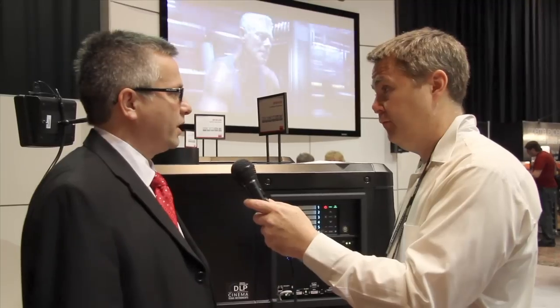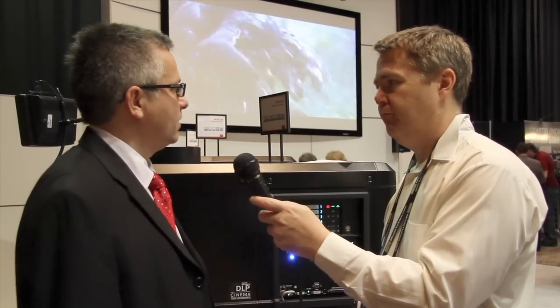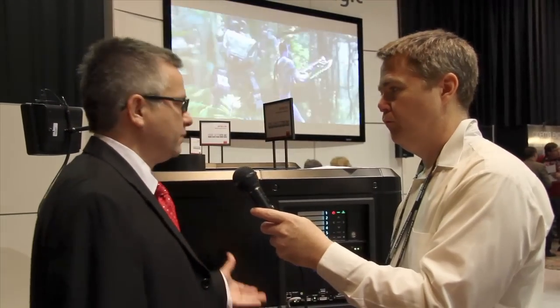We had very good success with the modularity of our equipment in the past, so we further redesigned with that in mind. Our 0.98 has got all new electronics inside, all new improved optics, as well as power supplies. Same with the 1.2 inch, which is no longer the DP 3000 — it's actually a completely redesigned, ground-up new design.